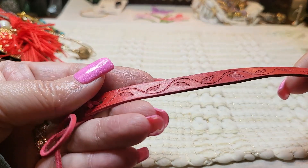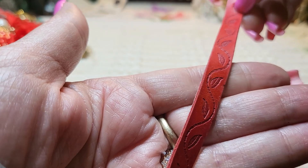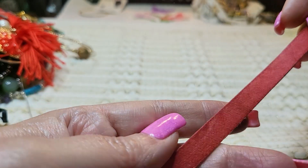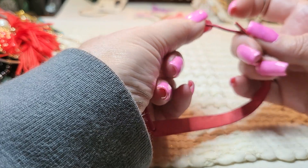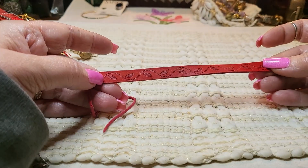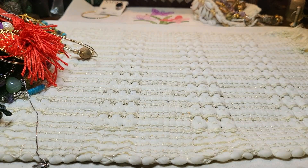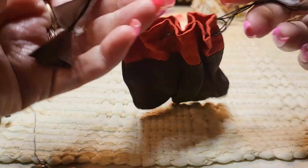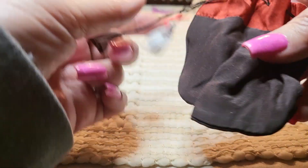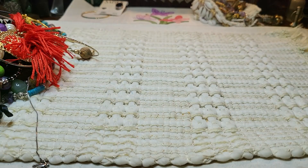We have another bracelet and this is real leather — it's got leaves on it. Yeah, it's real leather, and then I guess this just goes in here and you tie a knot. Cool. Red leather. Oh, I'm taking stuff from the bottom — we have a little bag. That's interesting. We'll put that over there.